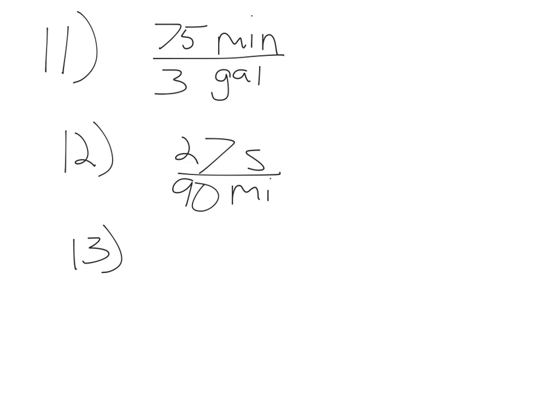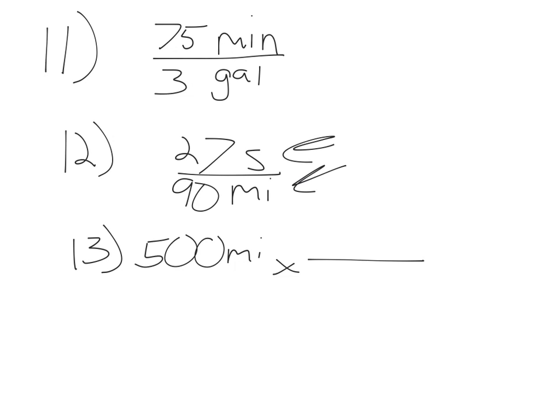Okay, go on to 13. 13 says, actually solve number 12. Well, I have the conversion factor. Now I'm looking through number 12. I need a number. The number they gave me was 500 miles. That has to be what goes out front. 500 miles. And I know I'm multiplying by the fraction. And I already made my fraction up here. And I know because I started with miles, I have to put miles on bottom. So those are going to be 90 miles on bottom. And then songs have to go on top. That's 27 songs on top.